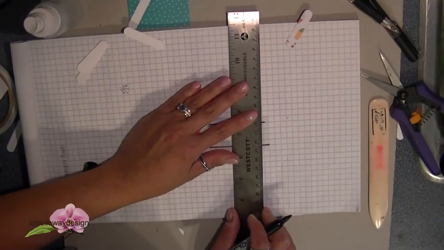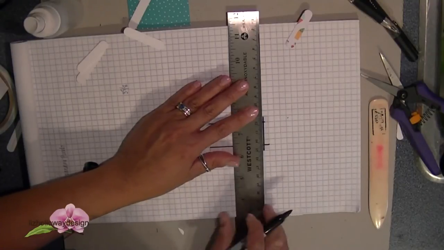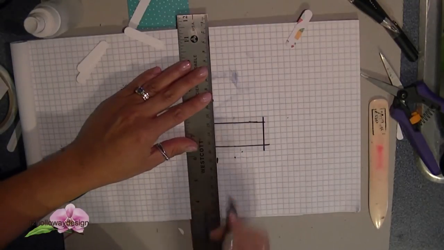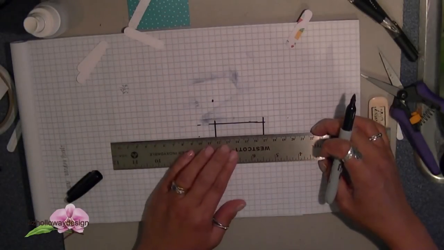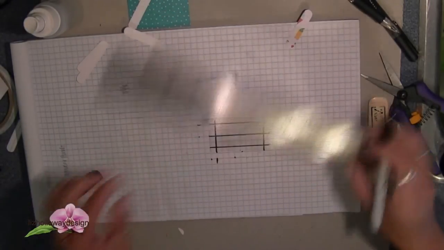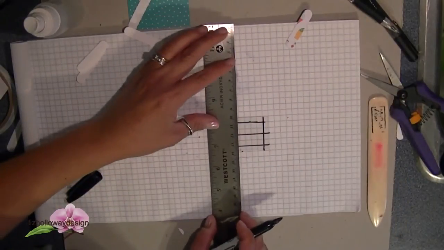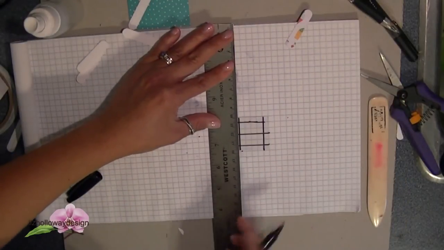For my curtains, I used a beautiful Watermelon Wonder dotted lace, which is also brand new in the 2015-2016 catalog and I cut it at 1.5 inch wide and taped it across the window.